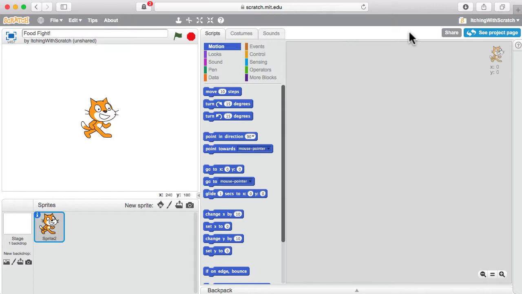I don't expect you to just keep making the things I make forever, because you have creativity and imaginations of your own. And I want to make sure that you have the right tools so that you can build the things you want to build. So today we're just going to use the same things we've learned before, but put them together in a different order and make up a little crazy food fight game.